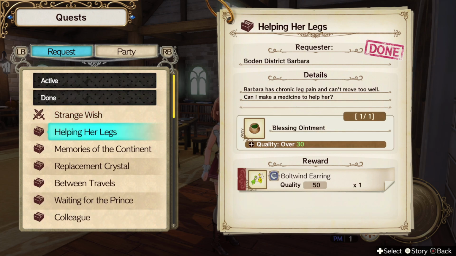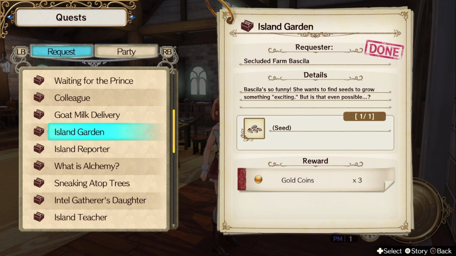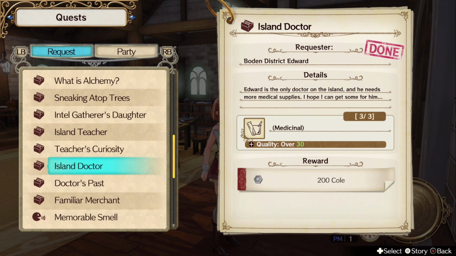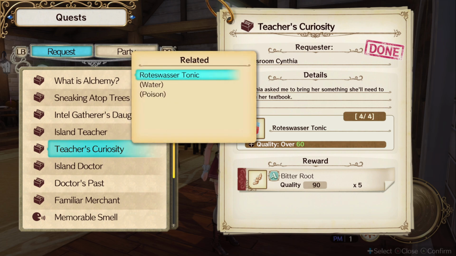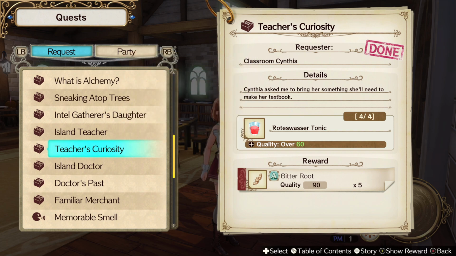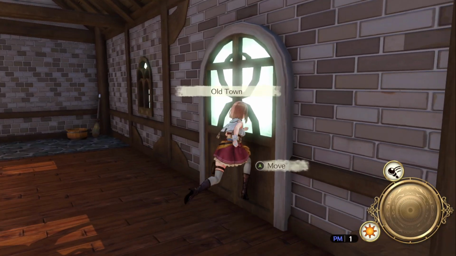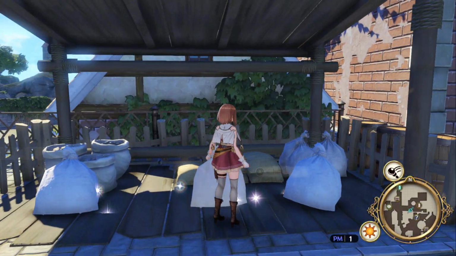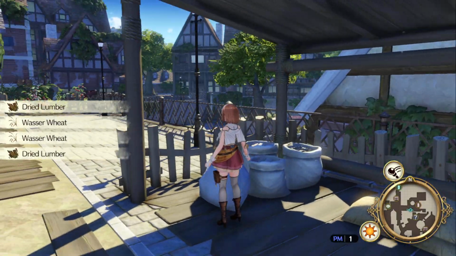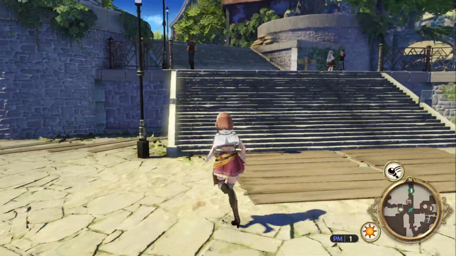Let's see what rewards we got from that. For Island Garden, you get 3 gold coins. And for Teacher's Curiosity, you get bitter roots, 5 of them with 90 quality. Let's see what it is. Oh, it's got healing plus. Well, Banished Protection might not be so great, but at the very least, we got a single blast and healing plus. So that's good at least.